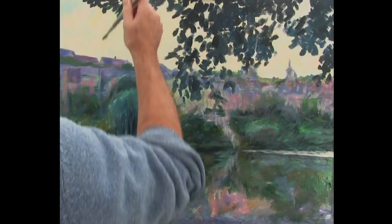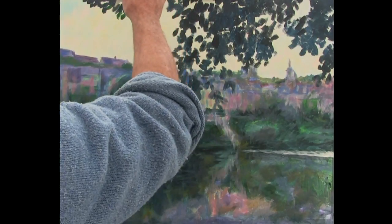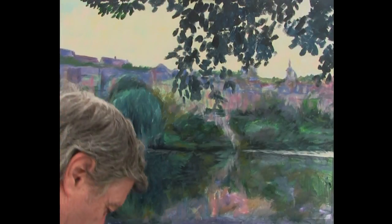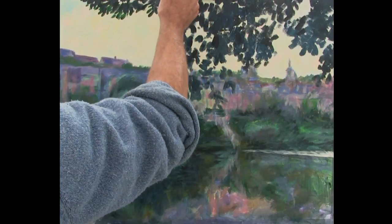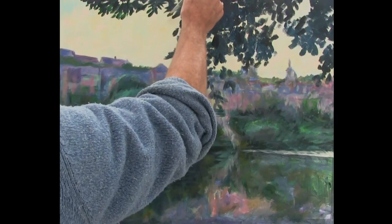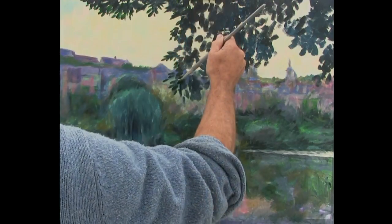Give it water in that, don't want that. It's trickling down too much just then. And that's again the beauty of a filbert, is we've got a rounded edge rather than a flat edge, and break open these chunkier shapes that I've done earlier. Make them a lot more branch-like and leaf-like.